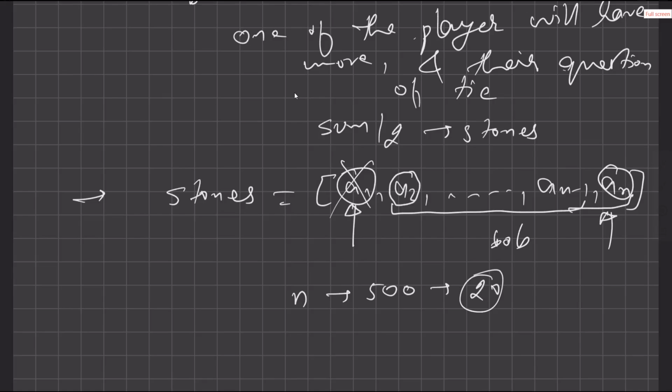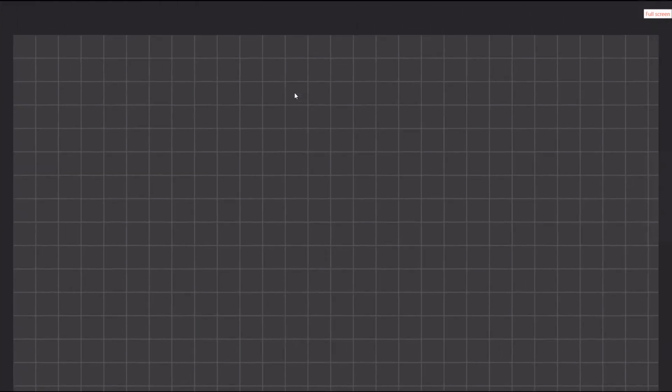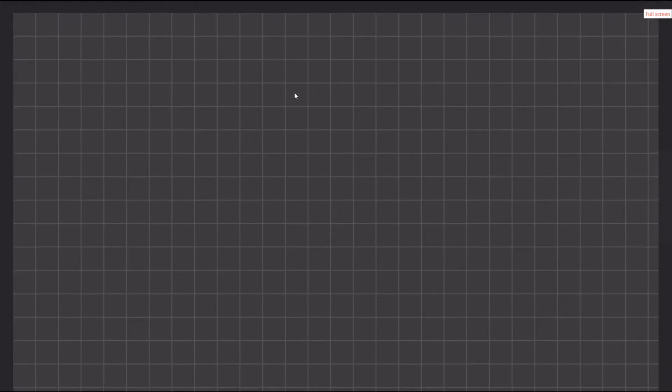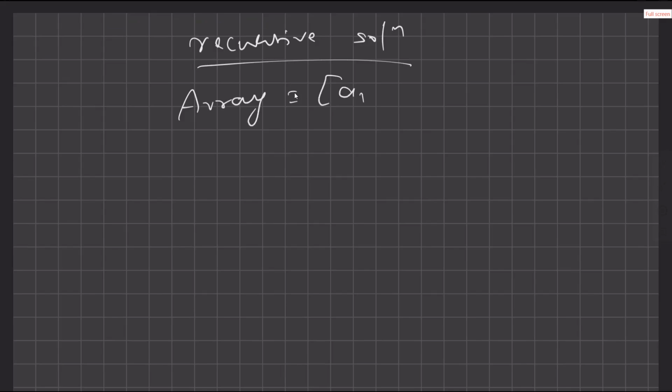Now definitely what we are going to do first is try to make a recursive solution. In the array, let's call the left pointer here and the right pointer here.